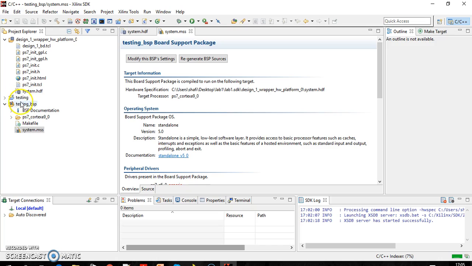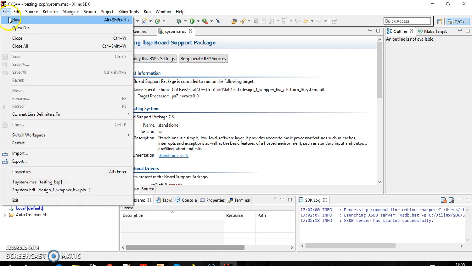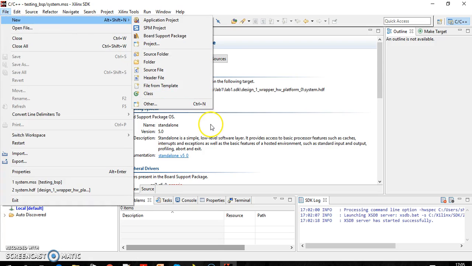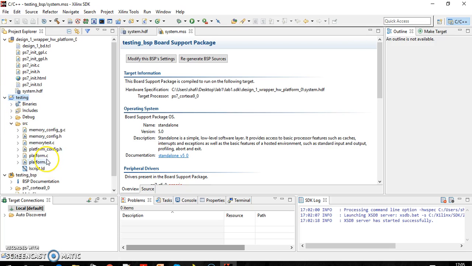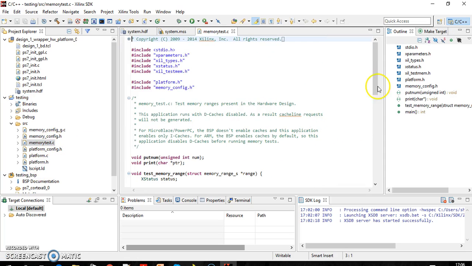After generating the application project and a memory module, you will see here testing. If you open it, you will see source, and within source, memory test source.